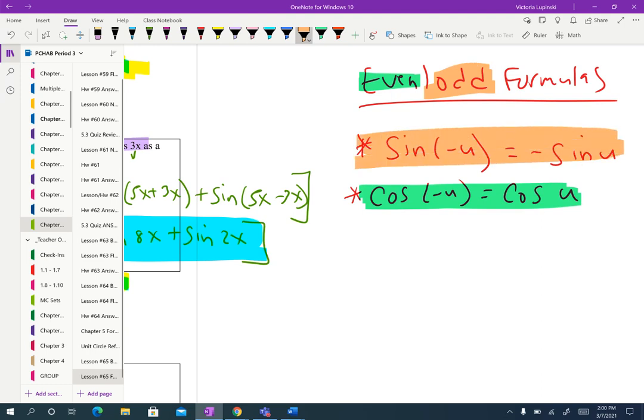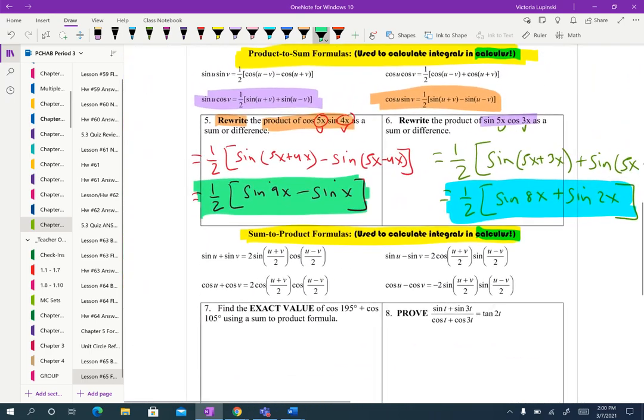So this is just for your final answer. If you wind up with a negative inside of the sine or cosine, generally the answer will want you to apply the even and odd formula. I didn't happen to put one of those on here, but you might just want to make a note for future problems. So that was the first thing, formula manipulation.